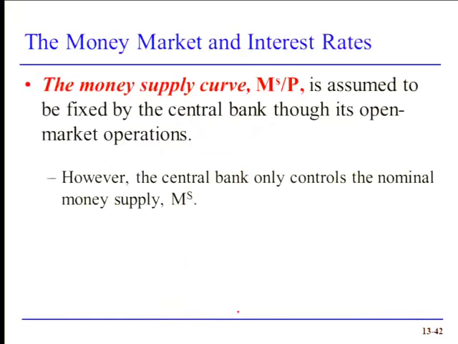We can also think about the supply side. Now, on the supply side, we're going to use, at this stage, the same assumption we did when we talked about the quantity theory of money. Remember, when we discussed the quantity theory of money, what we said was the money supply can be considered to be exogenous because it's under the control of the central bank. We'll see in the next couple of, either Tuesday or maybe the following week, that's not exactly the way it works, but for now, let's just continue to use that assumption.